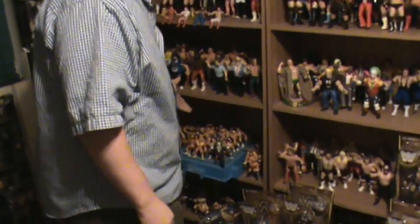Down here, we have some of the Hasbro figures that came out in the early 90s. And if I'm not mistaken, I have just about every single one of them. But there's the ring that came out with them in the 90s.